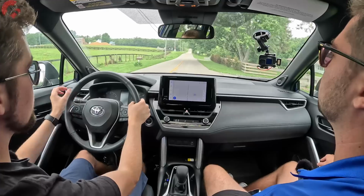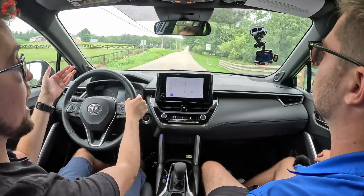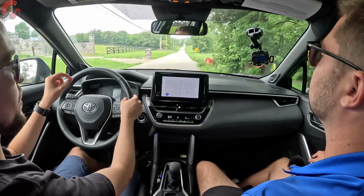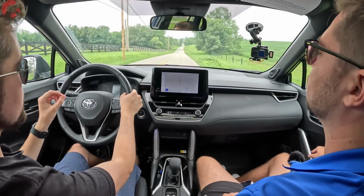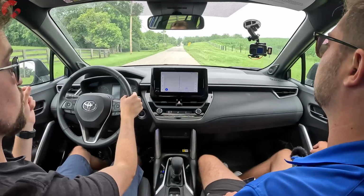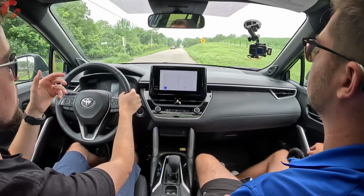So you'll notice that is below the EPA rating. The RAV4 hybrid, which we went on a similar circuit of all around Kentucky, seeing family and things like that, we achieved a higher rating than that. We actually achieved the EPA rating. So that was right on the dot. So it's interesting to us that this one, being smaller, actually was getting worse fuel economy than the RAV4.